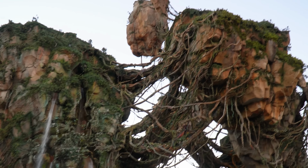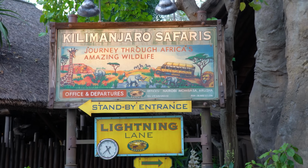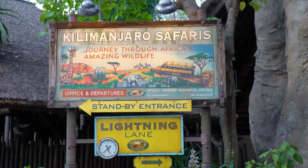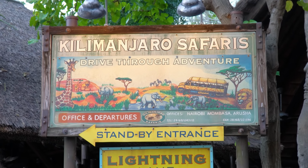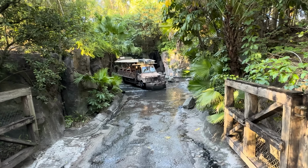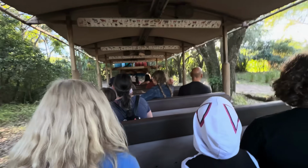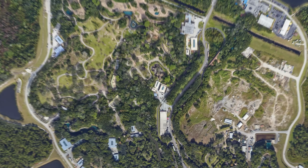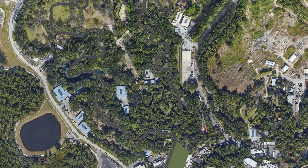That's what you might think, but a huge part of this park is basically asking to become a drive-through attraction. Yes, I'm talking about the Kilimanjaro Safaris, now to be rebranded as Kilimanjaro Safaris Drive-Through Adventure. Of course, if you've ever been on this experience, you know the path is a bit rough at times. And as exciting as that is, I'm not sure if your great aunt's Ford Focus would enjoy it too much. So instead, we're making sure the whole thing is smoothly paved so everyone can get through without trouble. Well, the cars at least.